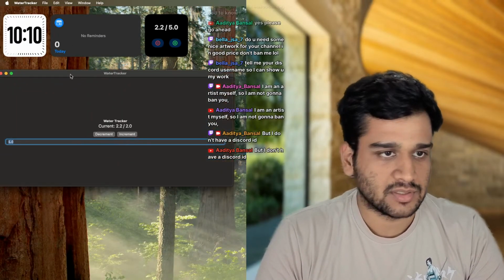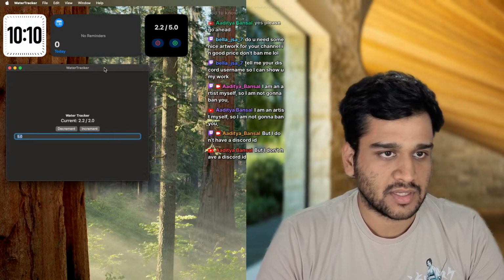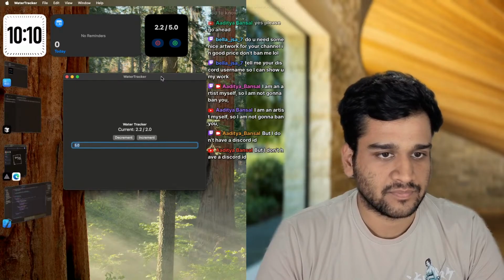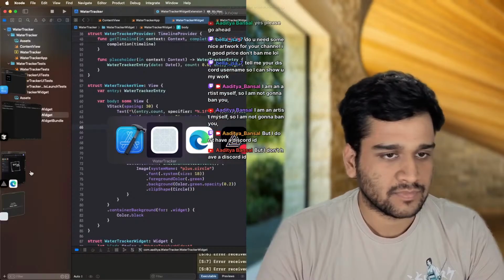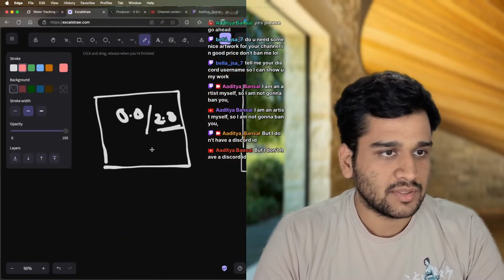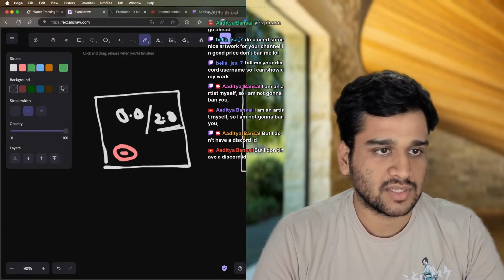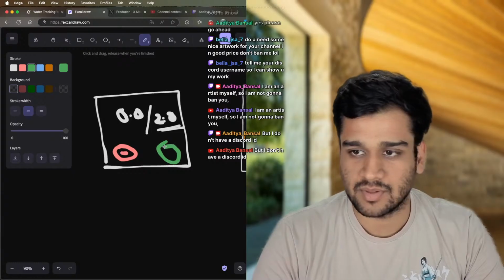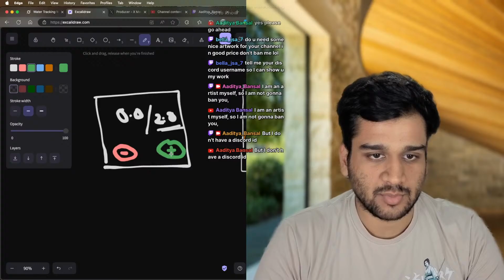Let me also put it right here, and resize it a little bit. Then we have a simple red minus button, so if we make a mistake, we can go down. And then we have a simple plus button, such that we can increment it in 0.1 liter iterations.